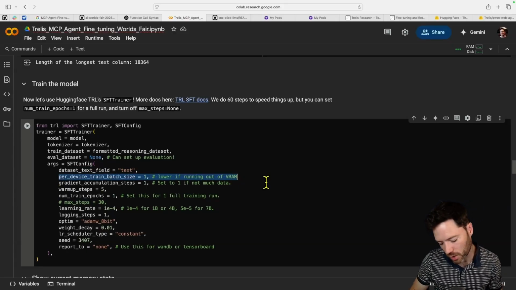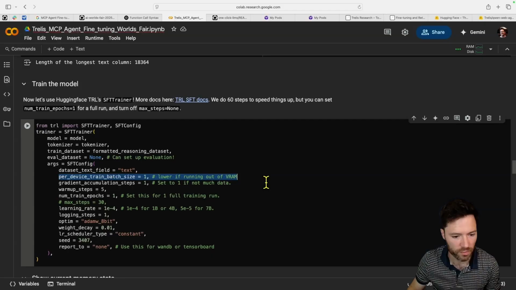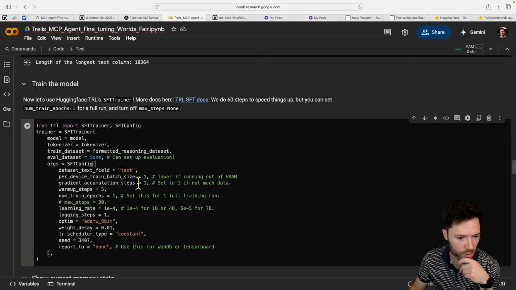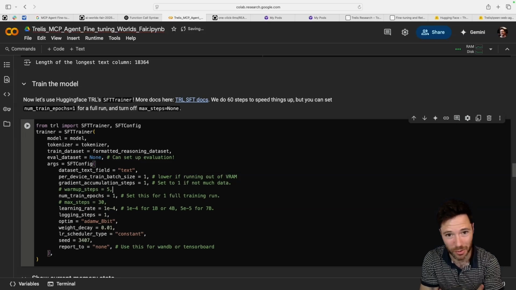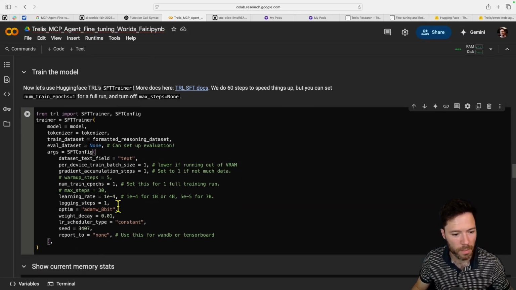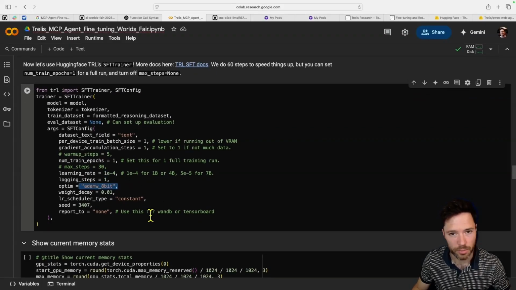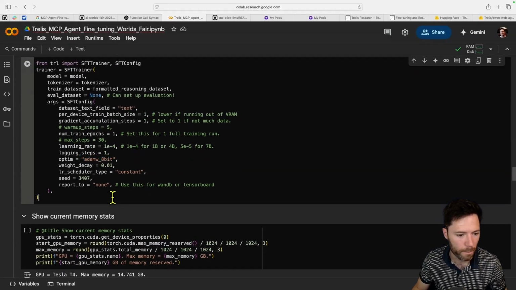This is not ideal because you don't get much smoothing. It's going to make training loss very jumpy, but we don't have enough VRAM here. If you run on an A40 or on an H100, you'll have more VRAM, so you can use a larger batch size. We just trained for 1 epoch. We actually shouldn't have warm-up steps because we don't have enough steps here at all. If I have 9 rows, I'm only going to have 9 steps with gradient accumulation 1 and device batch size of 1. Learning rate is fairly high because it's a small model. Using the AdamW 8-bit optimizer to save a bit of VRAM, and we'll use a constant learning rate.